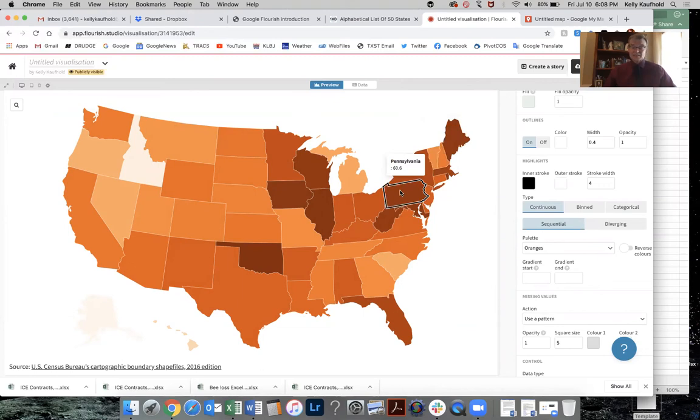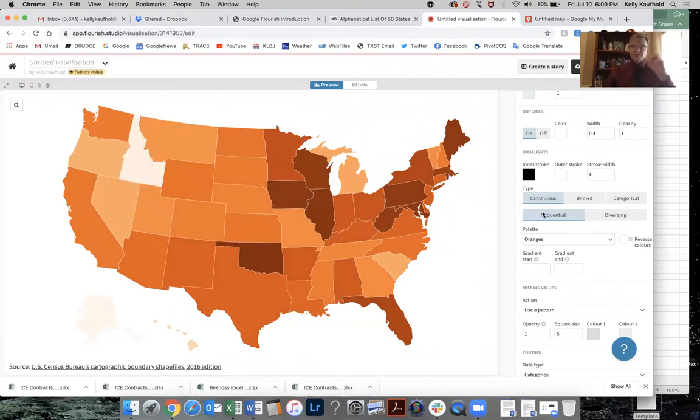Pennsylvania is 60% from one year to the next. Idaho, only 3% loss. So you can tell at a glance that there isn't that much bee loss there. You can change other things in here. So for example, you could change the scale. Right now, I think it's 0 to 65 because that's about in line with what the data was. It automatically defaults to that.